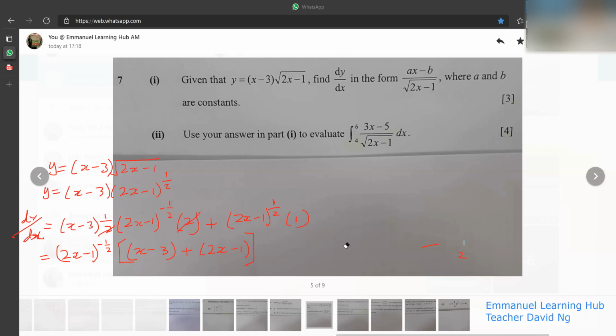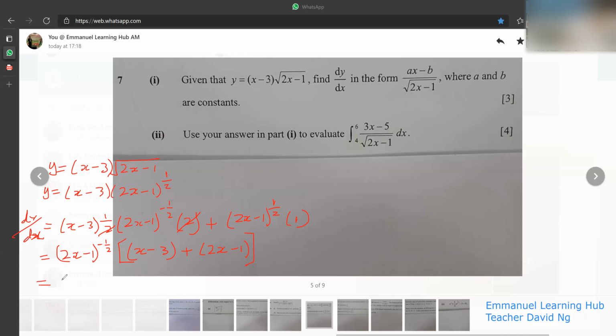Because this is a very good way of doing this kind of question. Factorize out the negative power all the time. The reason you do that is because after that you notice all the elements inside here have no more indices to worry about. And it's just like your normal equation. You notice? Then you just need to tidy up here will do. You get a nice expression inside the big bracket.